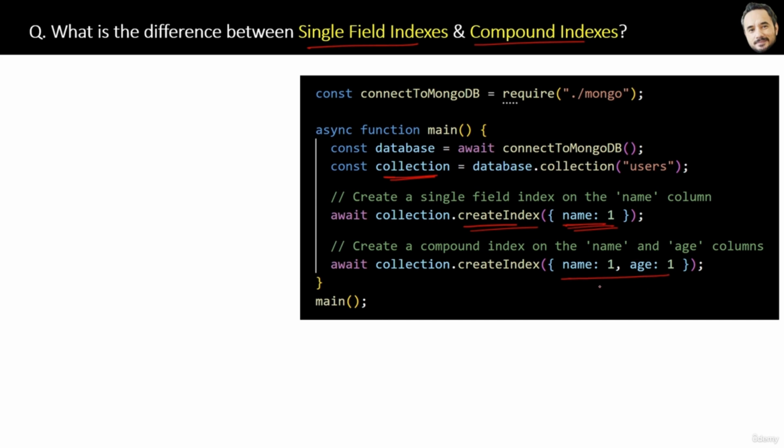As you can see, compound indexes create an index on multiple fields. And the use case for when you have to create these compound indexes: if you are frequently using these name and age fields together in your filter conditions from the Node application for the queries, then this compound index can really improve the performance. So it depends on the requirement actually. So that's the difference between them.